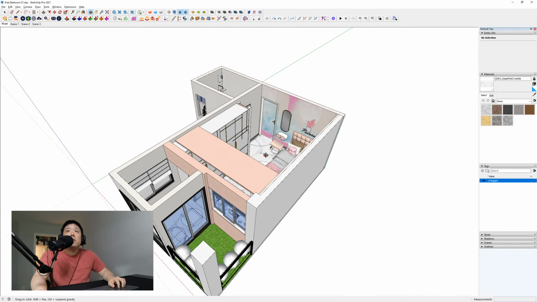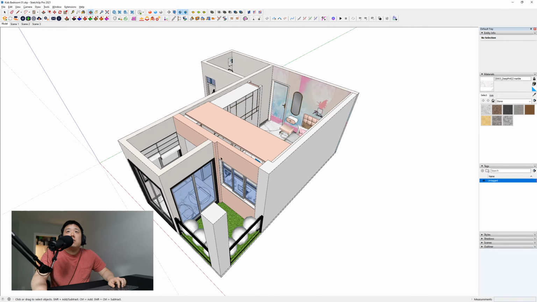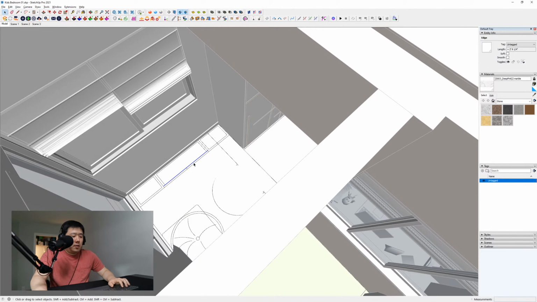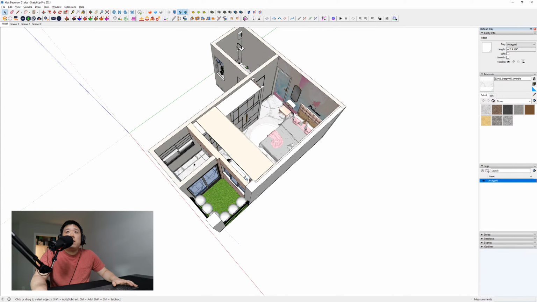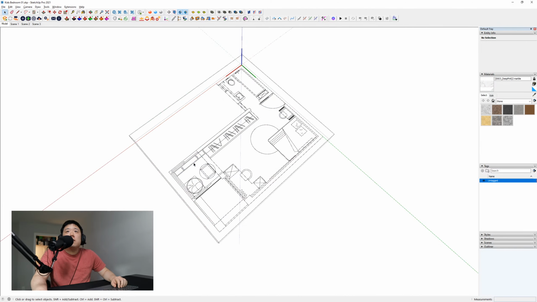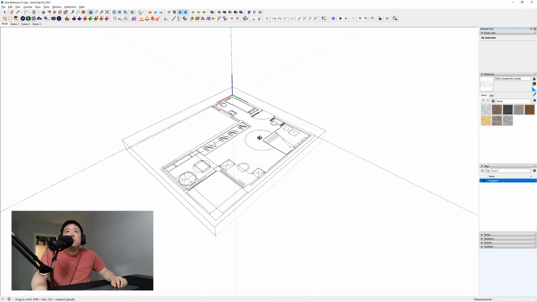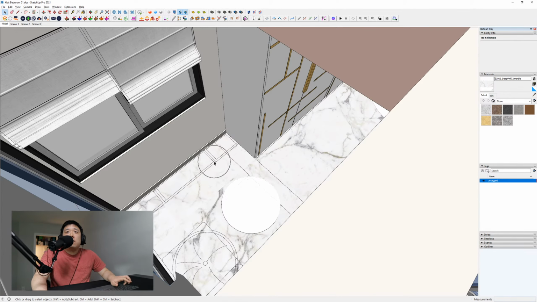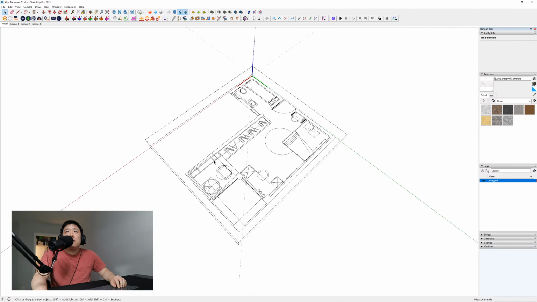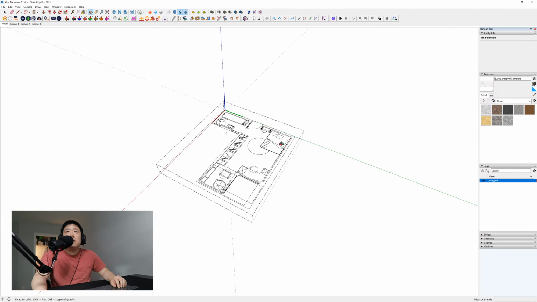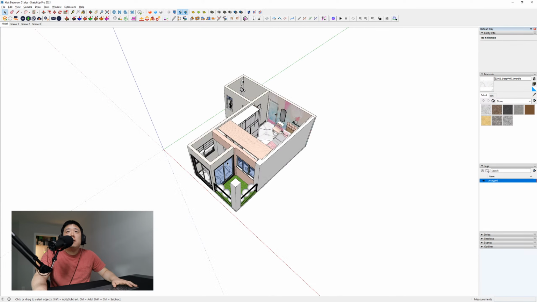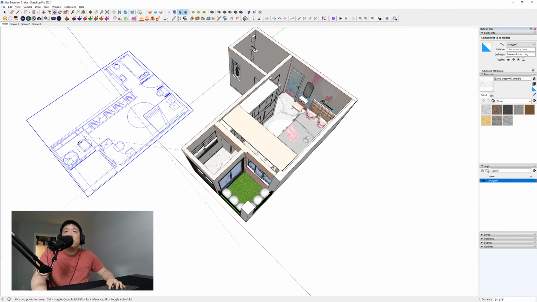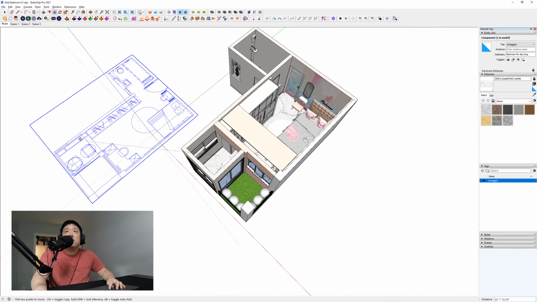So, where was I? So I need to basically get rid of this CAD layer, or at least be able to isolate it. And the way I'm doing this is by double clicking on that possible group or component that was there. So make sure you land your click on the line itself, double click on it, and then I'm able to go into this layer. And that seems to be the layer for all the CAD lines that were used. And I can isolate that by moving it and confirming it.